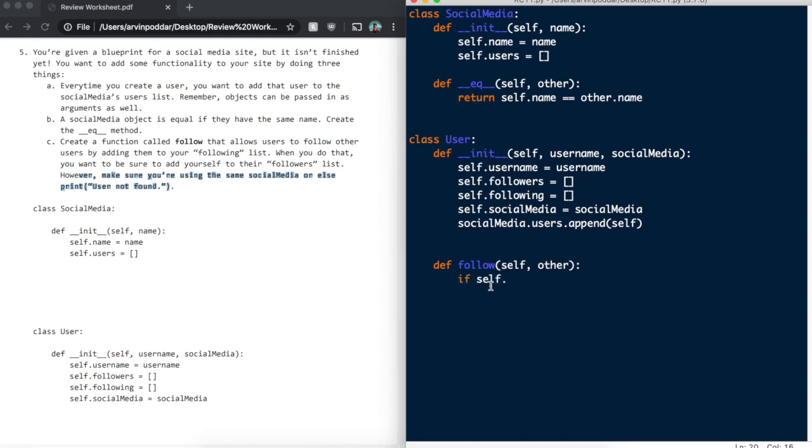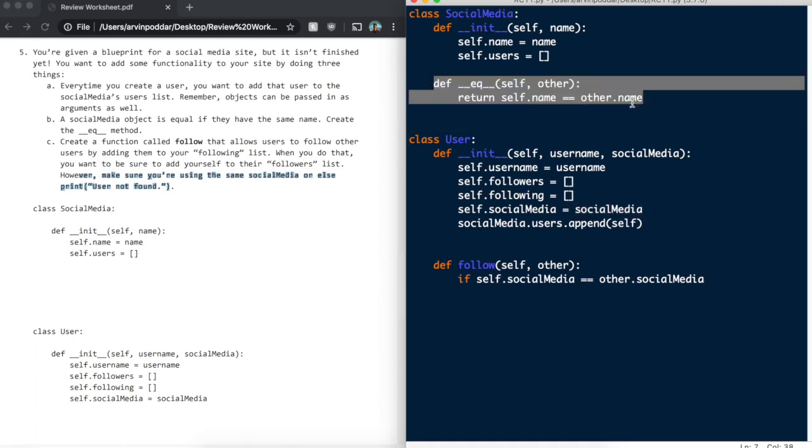So if self dot social media equals other dot social media. What's interesting here is that self.social media is an object up here. That's why we had to properly define this in order for this line to work.